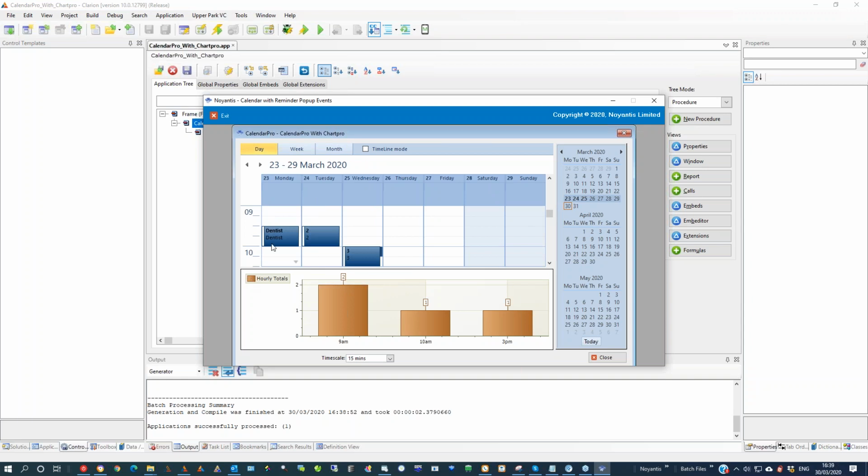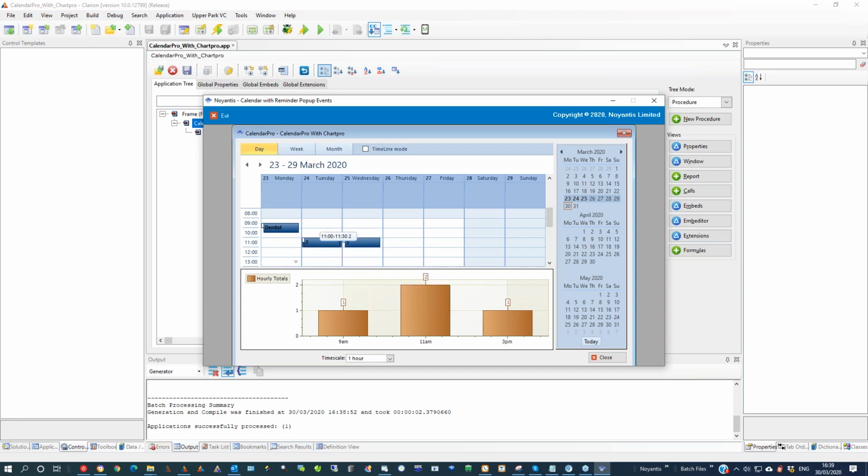So we can see there we've got some at 9 o'clock, so you can see there the 9 o'clocks, whereas if I was to pull them there, let's pull that down to 12, and that's now gone to the 12, move it to 11, and that's changed to 11, pull that down to the 11, 11's gone to 2.